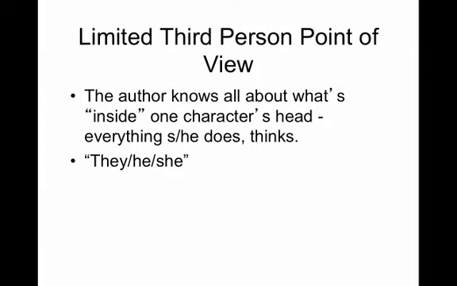Okay, and this picture represents the limited third-person point of view. It's limited because we only see inside one person's head. So the author knows all about what's inside one character's head, everything that that character does and thinks. So now we can hear inside that person's thoughts. It still sounds like they, he, and she, but it also includes things about what the character is feeling.